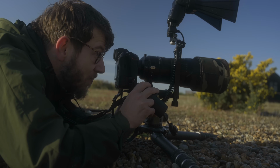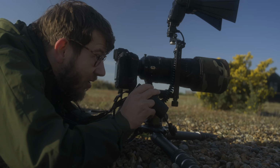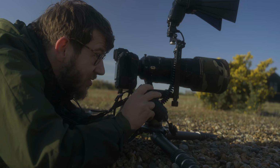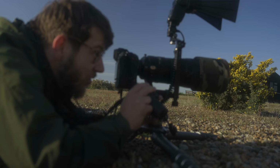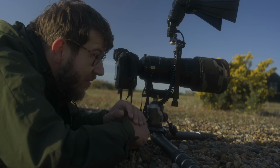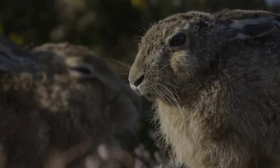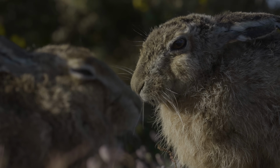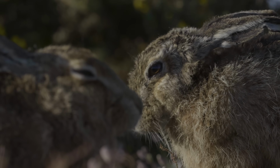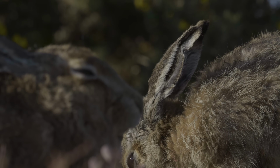That's really cool. He's just gone back to the bush at the back and he's just kind of feeding and milling about. It's just so cool to see them this close. I mean, one thing that I do like about using the 300 is I can work this close. If I had a 500mm, in order to get the whole animal in, I'd have to be a good 10, 15 foot behind me, and that would probably mean that I'd have a lot more distractions in the way.